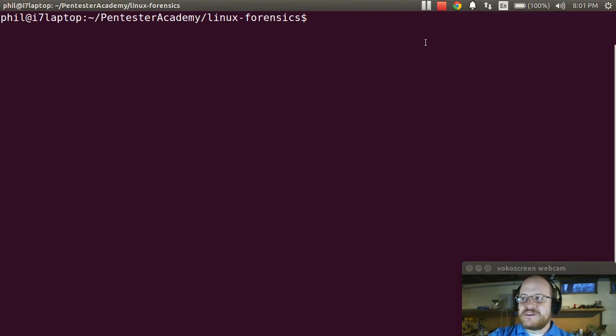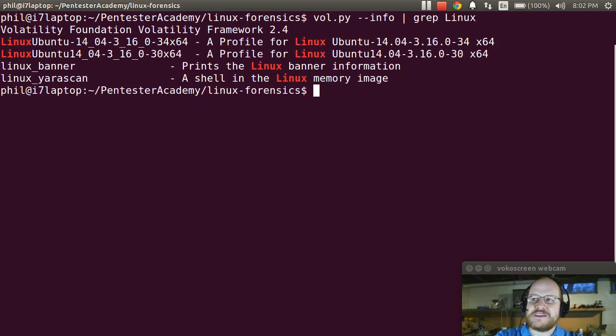So back to our situation. We have a memory image, which we stored a long time ago. And so what we need to do is run Volatility. So how do you do that? Well, it's vol.py, and then you just run it. And if you give it the option --info, it will print a bunch of stuff. If you pipe that to grep on Linux, you should get a list of a couple of your plugins, and I do.